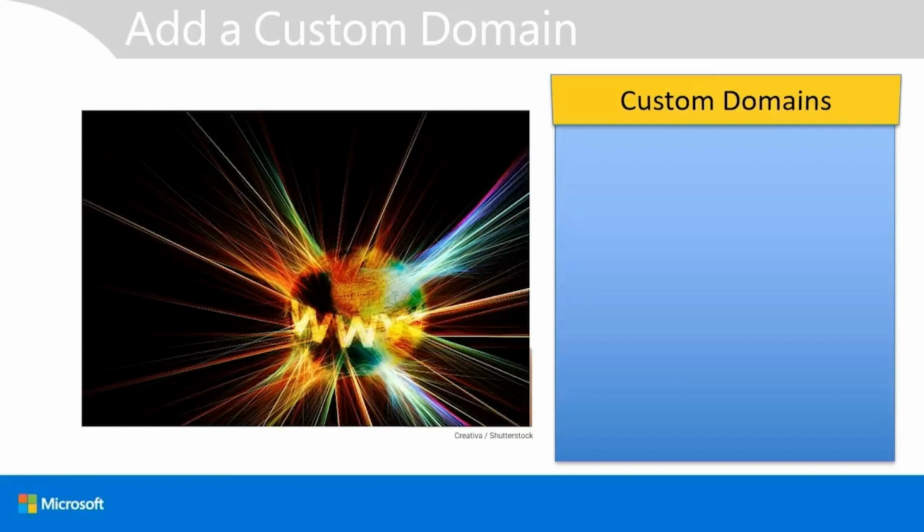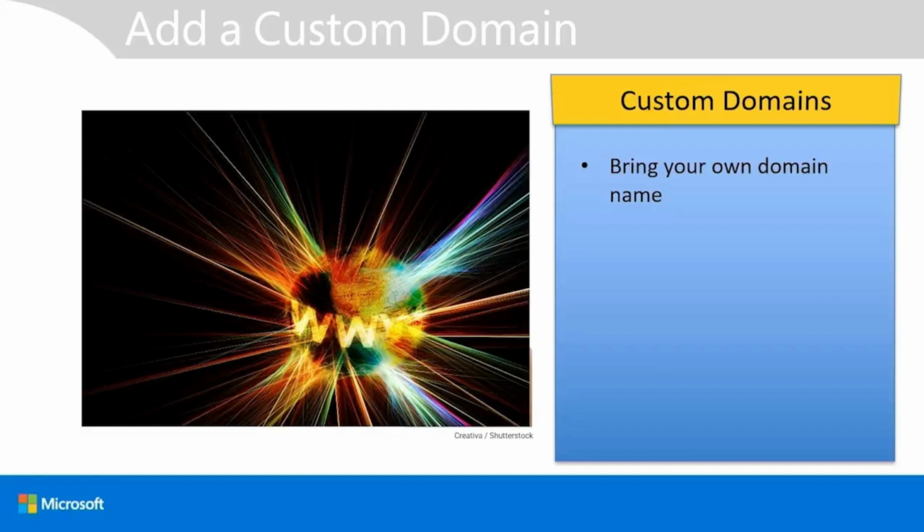Well, not to fear, because you can use your own domain name with app service, and that means you can configure your web app so that you can use www.yourawesomewebsite.com. Actually, no, you can't because someone has already bought that domain name, but you get the idea. So in app service, you can bring your own domain name, which means that you buy a domain from a domain registrar and you bring it to app service.